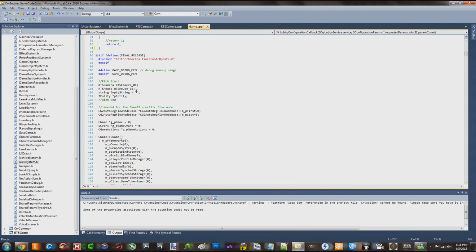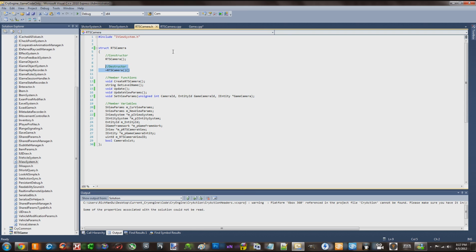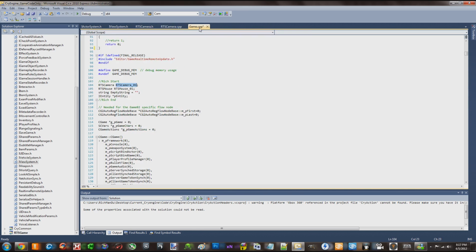I put it just out in the open. So I made an object or instance of the class. I put the name of the class, Rts Camera, no multiplication symbol, and Rts Camera 01, which is the name. So again, in order to access any of these functions or variables, I need to make a pointer or an object instance.